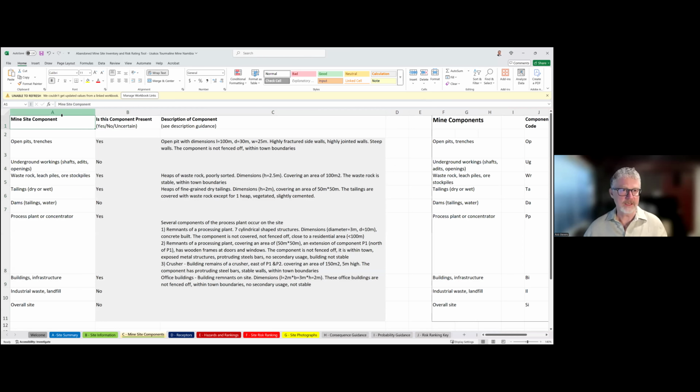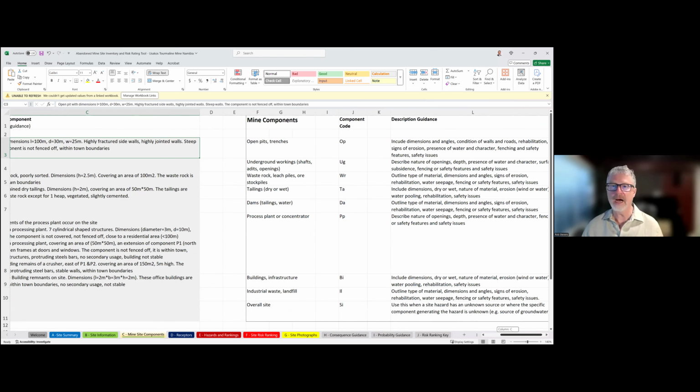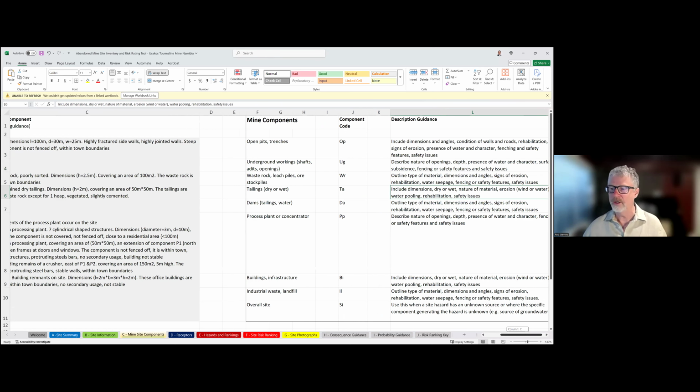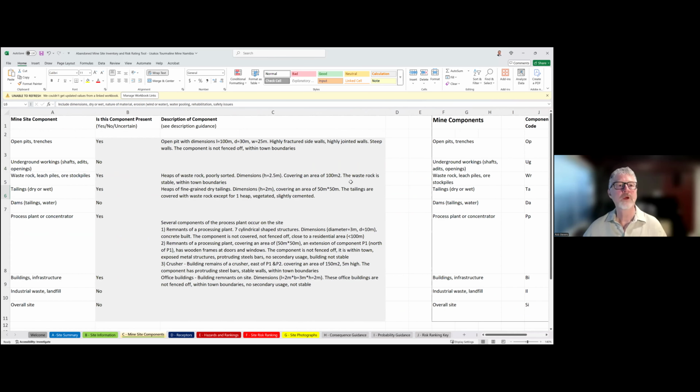So on the left side in our first column here, these are the different mine components that could be present at a mine site. So as you're filling this out, your first thing would be, is this component present? And you have a drop-down menu that allows you to say yes, no, or uncertain. Sometimes it's not clear, especially if a field visit has not been done. So you identify if that component's present, and then you provide a description of that component. And then if you go over to the right, there is some guidance. So if you're like, well, what sort of information should I be providing? We have now provided some guidance here to help you with adding appropriate information that will allow you ultimately to do that risk assessment.